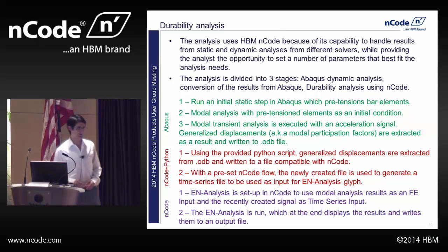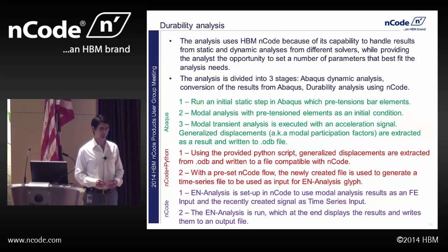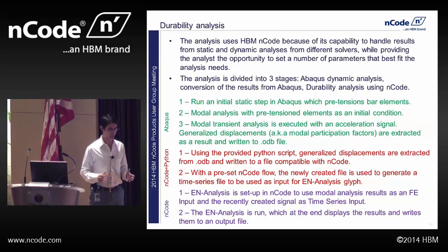First, you have to run a linear static analysis in which you pretension rod elements or bar elements that represent the bolts. So you model that by three portions connected, three rods, and you compress the middle one. So that compression is equivalent to the compression you get when applying the torque to those bolts. After that, the surfaces that are mating the bolt, the bracket, and the module are going to have contact. They're going to have an initial deformation and an initial stress. So this is what's going to give the effect of that bolt tightening.